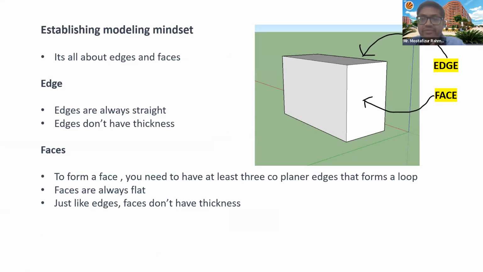It's all about edge and face. So what is an edge? An edge is like when you draw a cube with a pencil, the drawing lines can be called edges. If you make a paper model of a cube and join the papers, the joining or cut parts are the edges. Edges are always straight in Google SketchUp. Even if it is a circle, the edges are made up of straight lines. They do not increase or decrease in thickness. It is just a simple line.